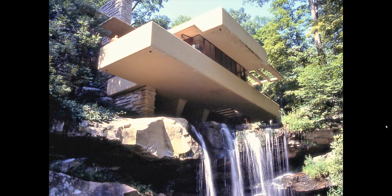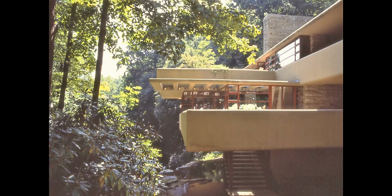And then the stairs, I think there'll be another photograph here of these stairs from the living area that go down to the water here to this sort of landing area here. It's just, I don't know, maybe a foot or so above the water when we were there. Just incredible. And some people say, why are these here? They go to nowhere. Well, they go down so you can sit here and dip your feet in the water. You're connected to the waterfall. And my interpretation was, it was a gesture of connecting the house to the site, to the waterfall, sort of literally. But again, these planters with these beautiful flowers blooming. I mean, it's just extraordinary.